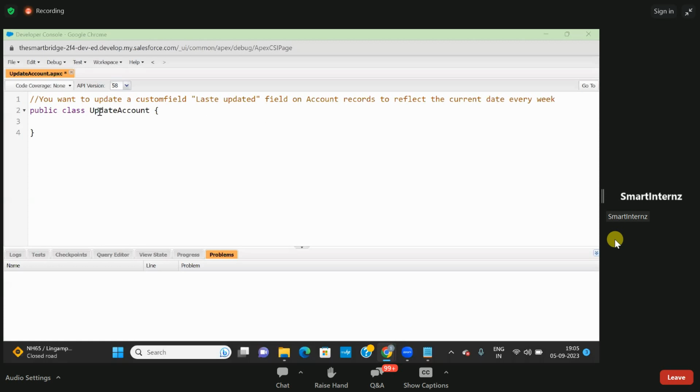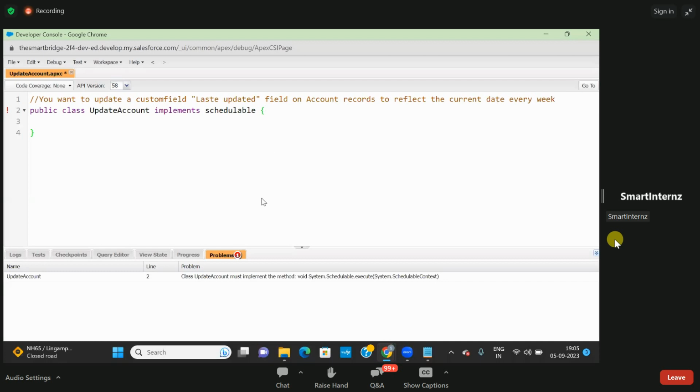First we have written simply the class name as UpdateAccount, right? After that, previously we used the Batchable interface. Today, here we'll be using Schedulable. So implement Schedulable. For scheduling, we will be using the Schedulable interface.